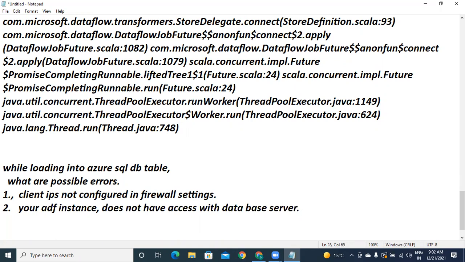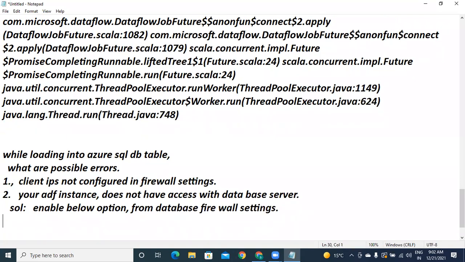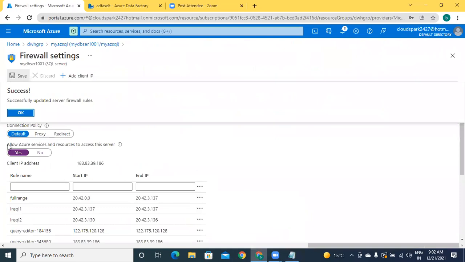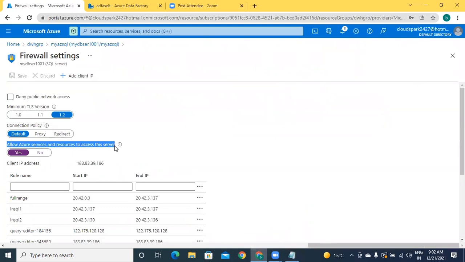So the solution is to enable that feature, as previously seen. Enable the option below in the database firewall settings.